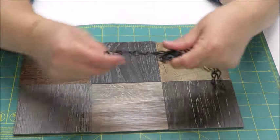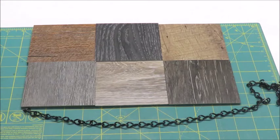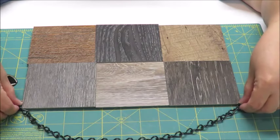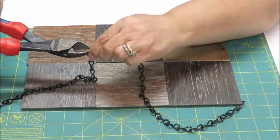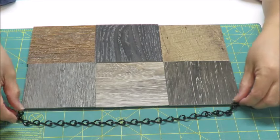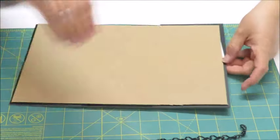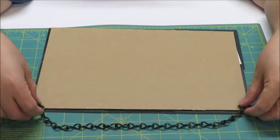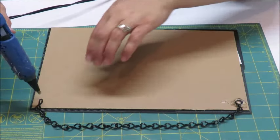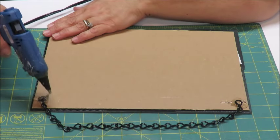I also have this chain so I was thinking I could put a little chain on it to hang it. I'll use wire cutters and hot glue it from behind — pray that it all works out! Now I'll turn it around and hot glue the chain ends to the back. As an alternative, you could go to Hobby Lobby and get pre-cut little wood plaques, buy those metal letter pieces, and create a plaque that way as well.